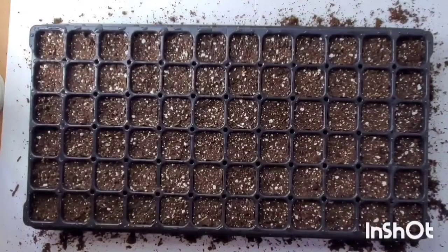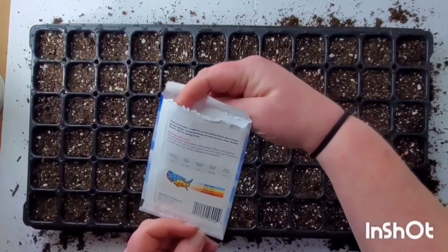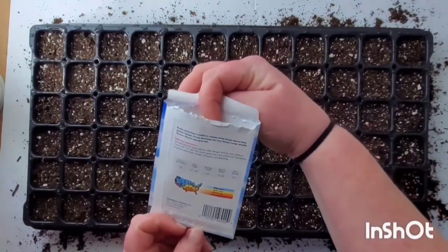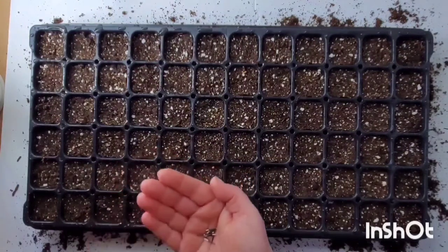So the first one I'm going to start out with is the Espoma Marigold, which is a really pretty creamy yellow. It says creamy white, but it looks like a really, really light yellow in the picture. Since these are larger seeds, I used a lot of vermiculite and perlite.